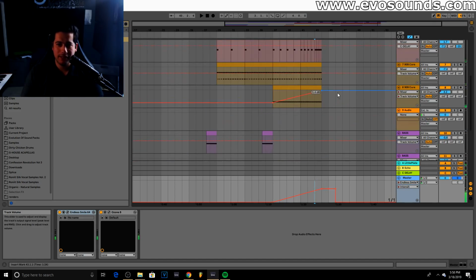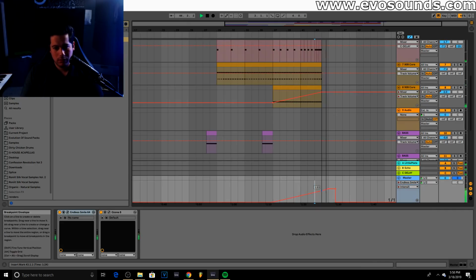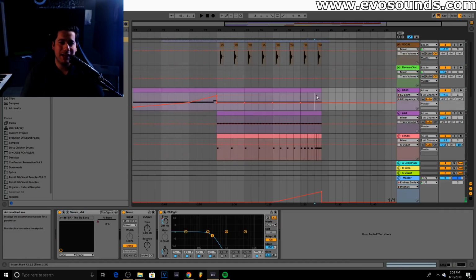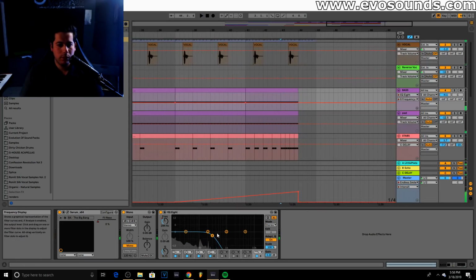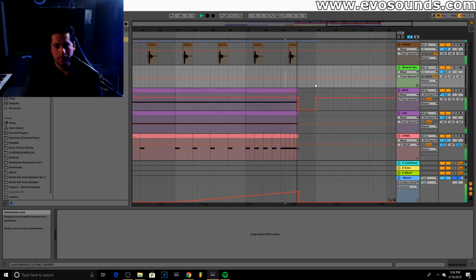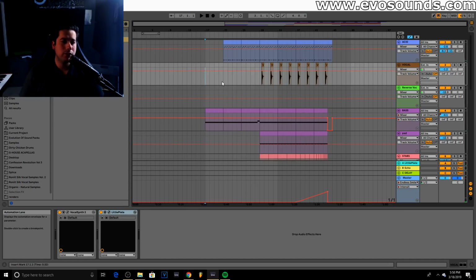So let's make sure everything's leveled here. This is too loud. A little less. You can hear this bass kind of bleeds in. So what we're gonna do is just automate the volume straight down there, so that way it doesn't do it. And you can just bring it back in if you want. Let's do that. All right, cool. Let's hear from the beginning, and then we'll fine tune.